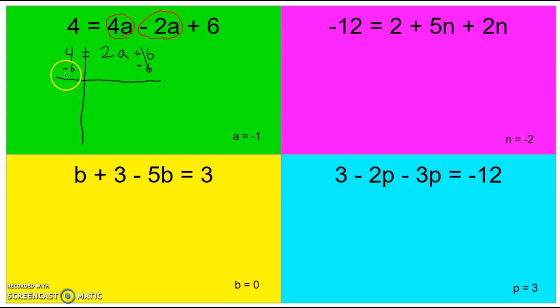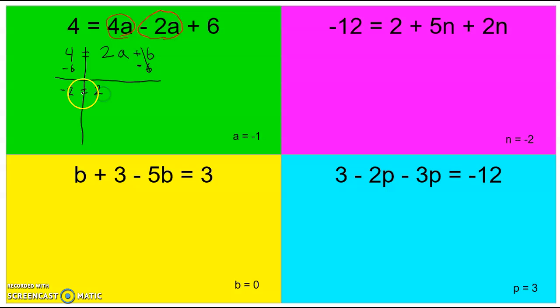So think of it like this. If you owe someone $6, but your parents give you $4, you take that $4 and pay your friend back. Now you can only pay him $4. How much money do you still owe him? You still owe him negative $2, or $2. So think of debt as negative, and think of positives as money that you have.